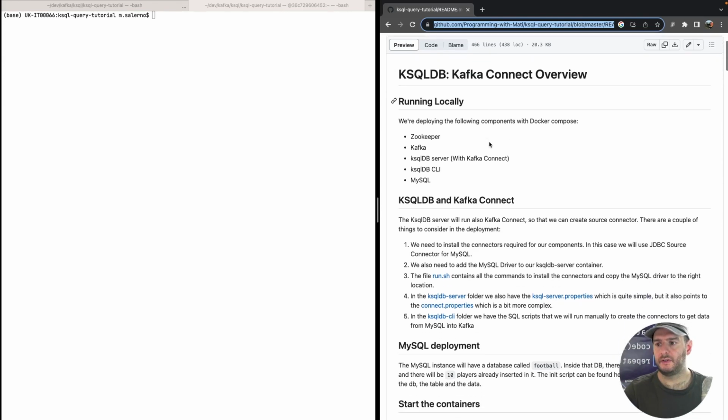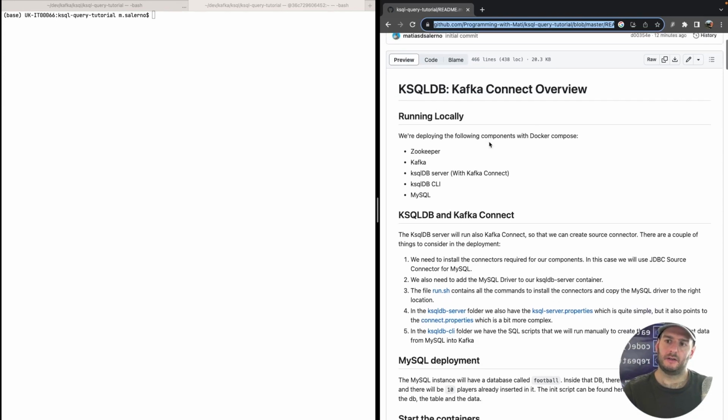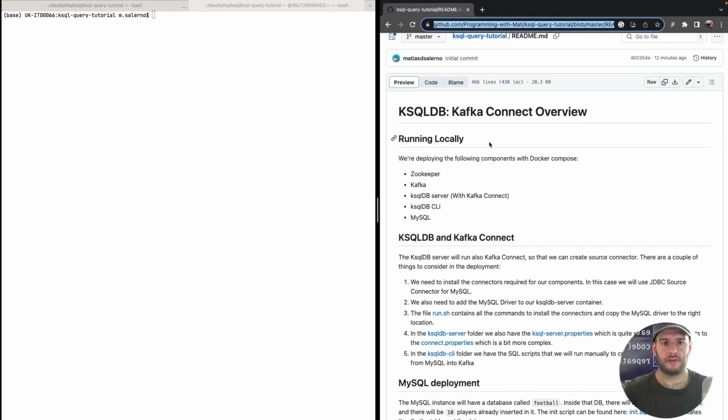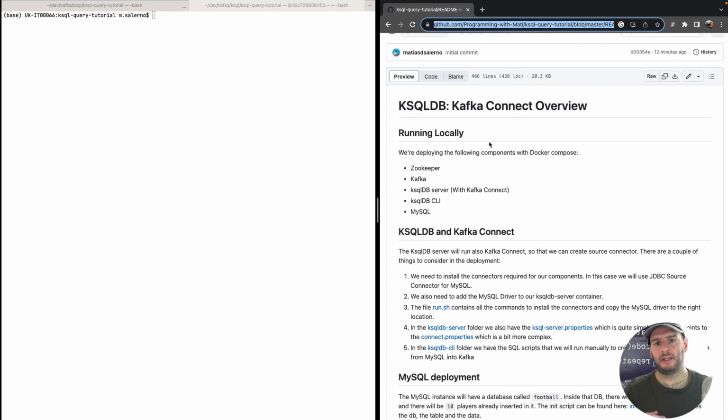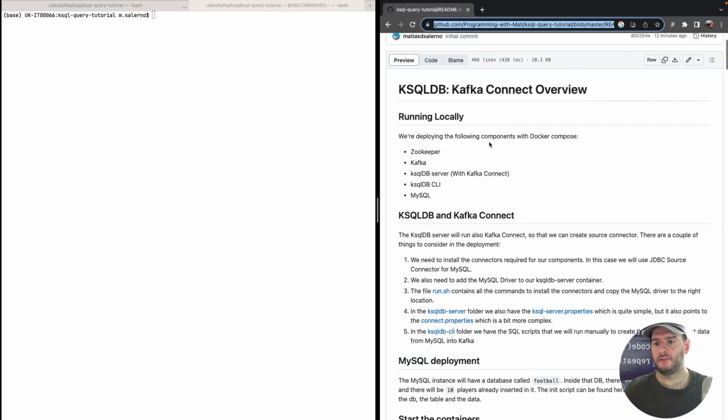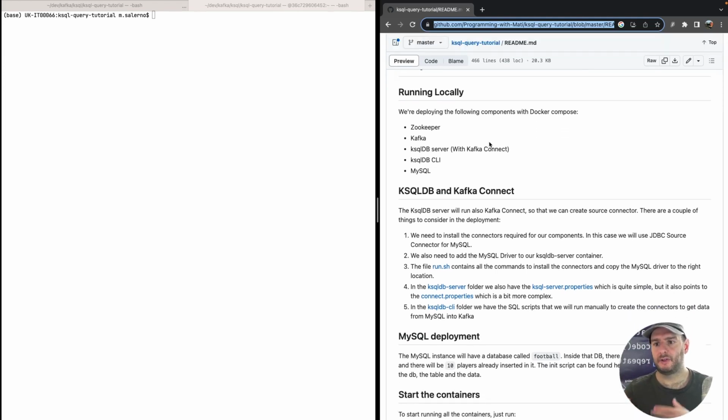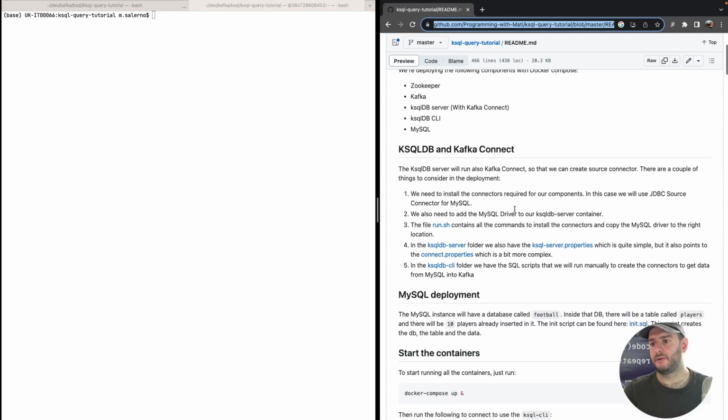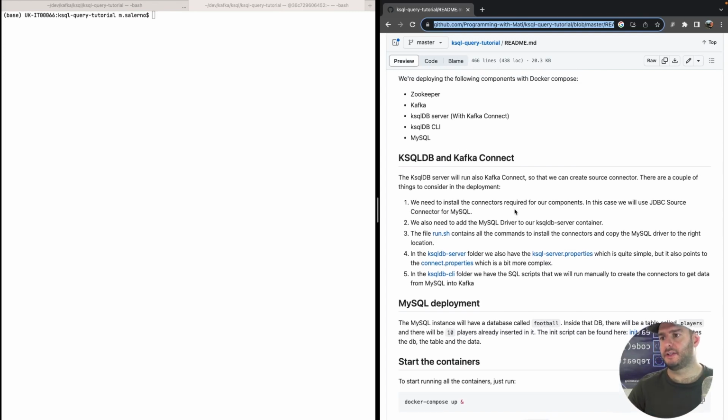So what we are going to do is continue from the last tutorial we did on KSQLDB, where we created a table of players. So now we're going to use that table of players that we created in MySQL, and we're going to be using it inside KSQLDB. We're going to transform that data. Then we're going to create another stream of data. We're going to be able to use this data to transform it and put it into Kafka. We're going to learn about basic queries. So let's start with this setup.